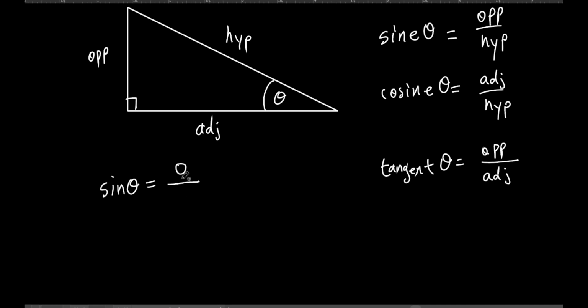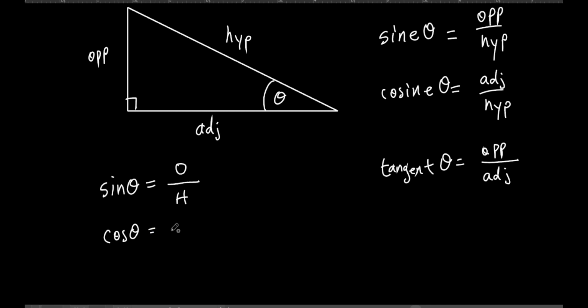So the sine is equal to opposite over the what? Hypotenuse. And then the cosine of the angle, we're just going to use cos. Again, we don't say cos. I've heard people say that, but we don't normally do it, okay? Let's say cosine, all right? So you're not going to say cos. You're not going to say sin. You're not going to say tan, even though I have heard people say that before. In here, we're going to use the actual words. We're going to say sine, cosine, tangent, all right?